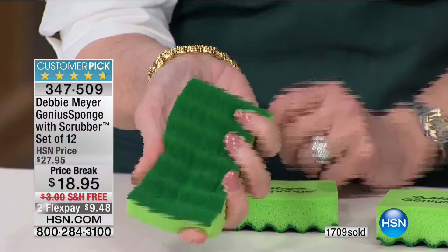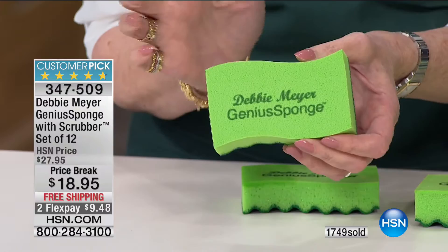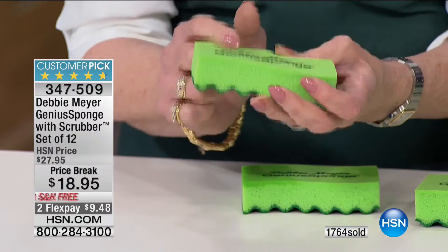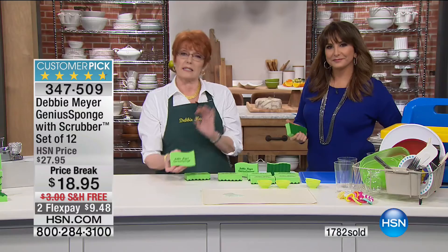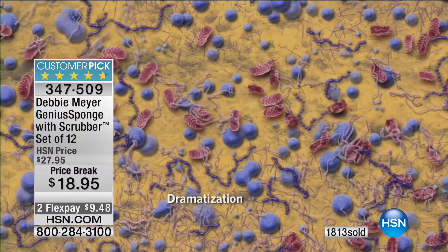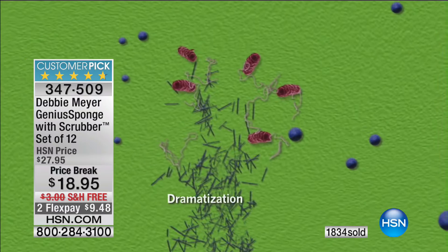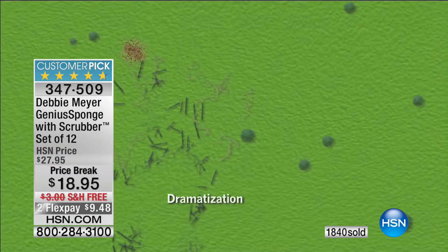The scrubber on the back — if you've ever scrubbed out a pan of scrambled eggs, you will love it because it rinses absolutely clean. It will never get hard. It inhibits the growth of salmonella, E. coli, black mold, and MRSA in or on the sponge for its entire life. Here's the independent laboratory tape again — this is real science. You can't see what's growing in your current sponge, but you can smell the rot.